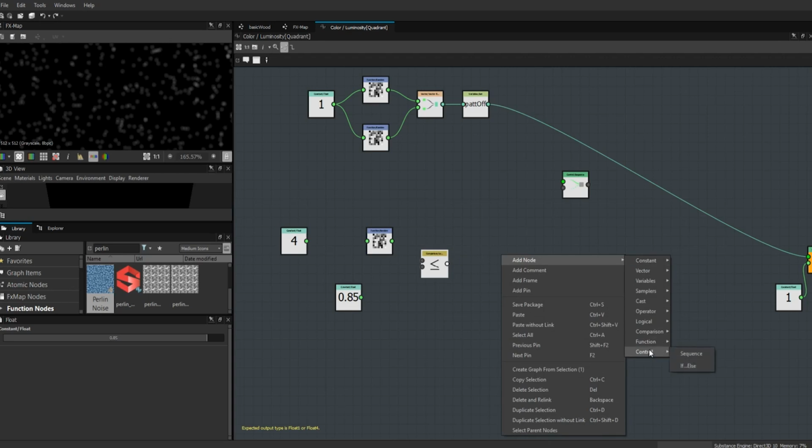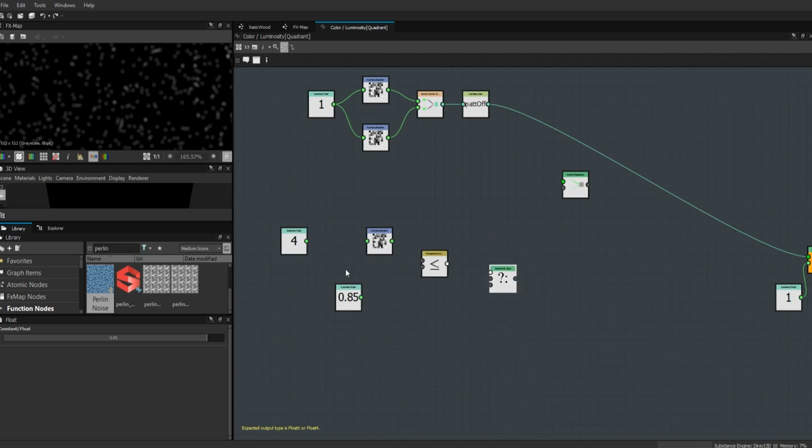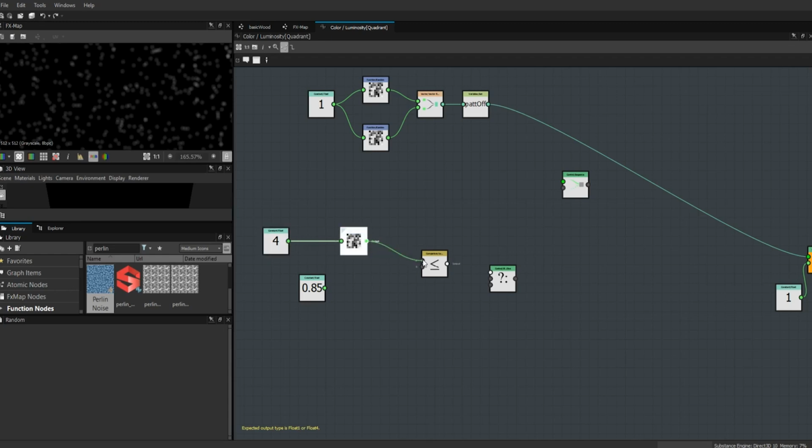And finally, we're going to get an if-else. So right now, we're talking about the x. So we're talking about the width, or the length of it, rather. I want it to be long. So we're going to get a random number between 0 and 4. But I also don't want it to be too small. So I'm going to limit its lower end size to 0.85. So it'll go a little bit smaller than 1, but not by much.